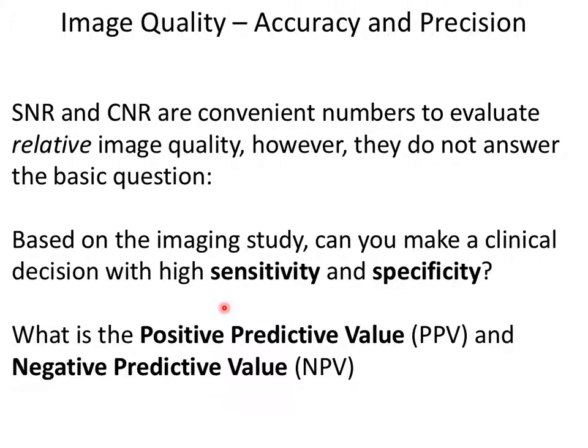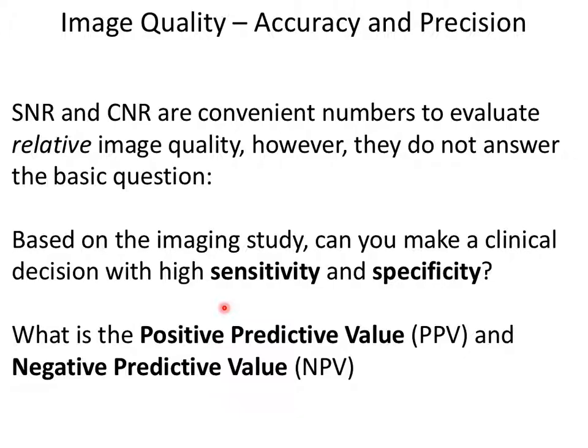So what you need to do is get a metric where you look at the true positives that you call divided by all of the true positives and all of the false positives. That's called the positive predictive value, and that tells you the fraction of people you call positive who are actually positive.